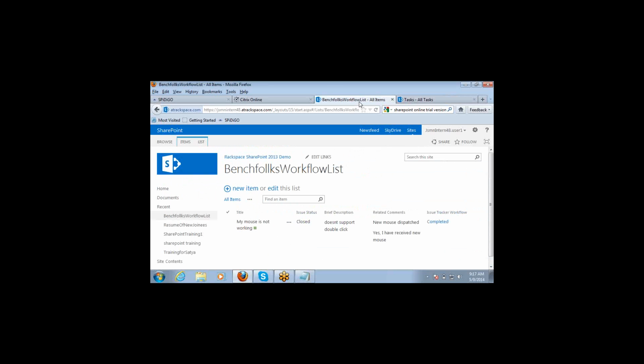So this is how you utilize a workflow, 3-step workflow, which is supplied out of box by SharePoint for every version.